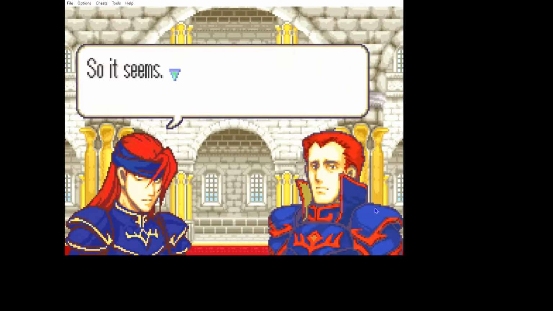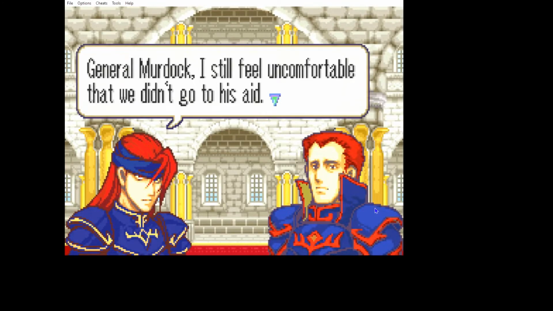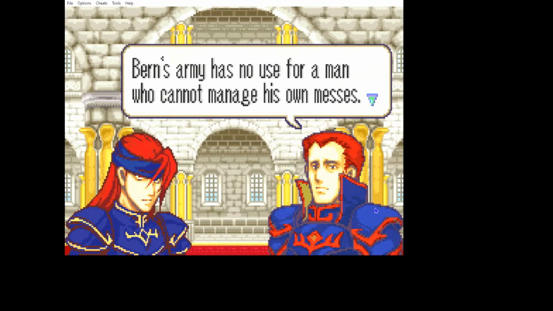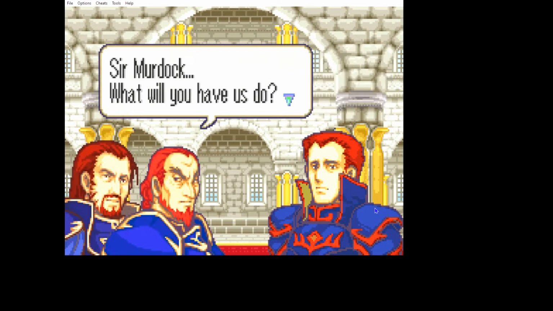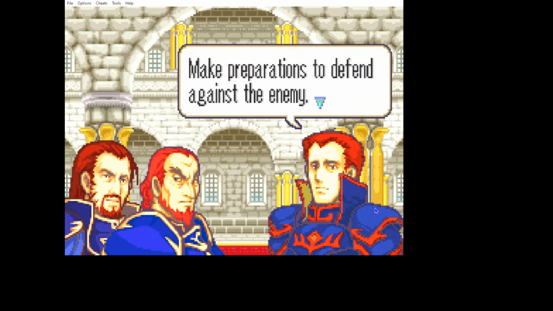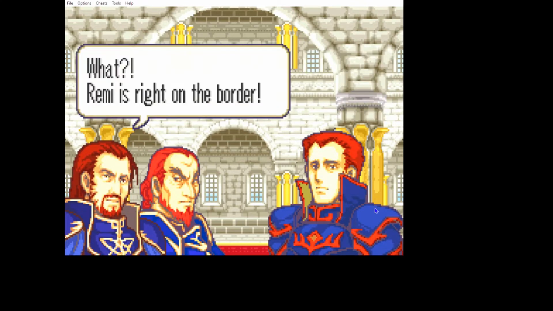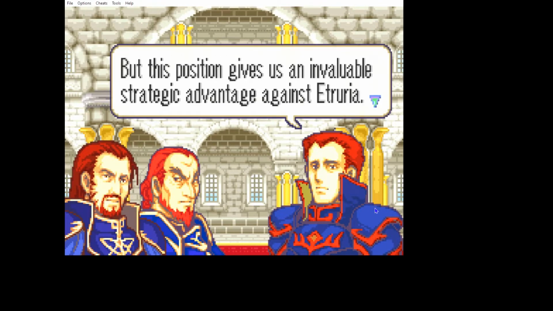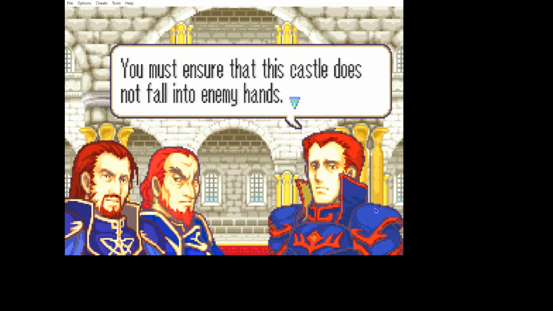Roy has fallen then. So it seems. General Roy, I still feel uncomfortable that we didn't go to his aid. The King's orders explicitly said to leave him on his own. Burton's army has no use for a man who cannot manage his own messes. Sir Roy, what will you have us do? Roy, I leave Castle Remy to you. Roy, you take Castle Odessa. Make preparations to defend against the enemy. What? Remy is right on the border. The enemy will be here in short time. That much is true. But this position gives us an invaluable strategic advantage against Etruria. You must ensure this castle does not fall into enemy hands.